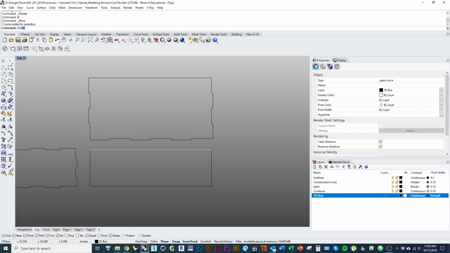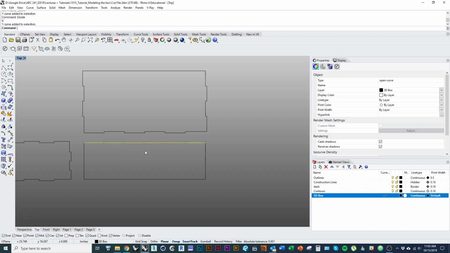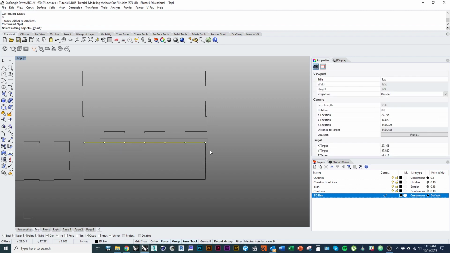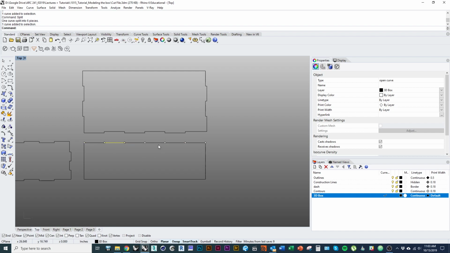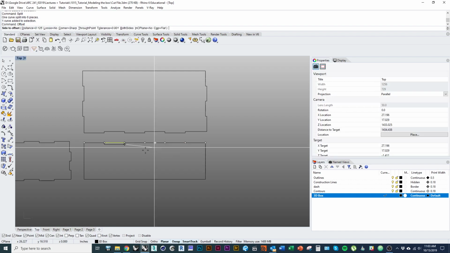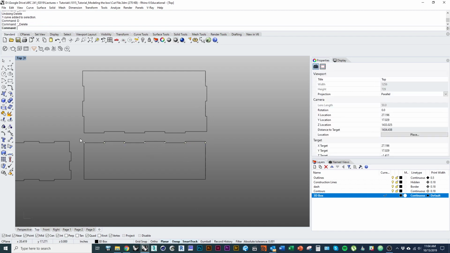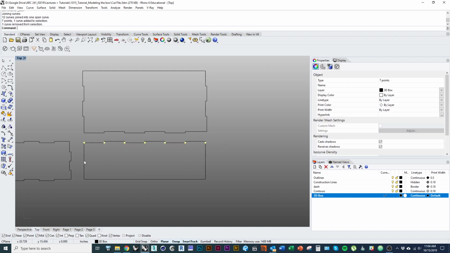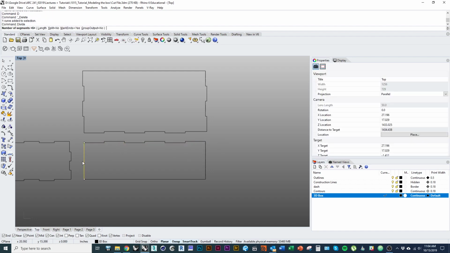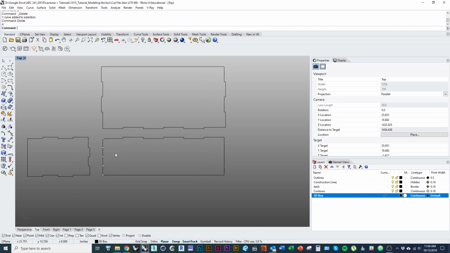So, divide, 6 segments, split, and offset. Join it. Same thing for this side. Four segments. Split it.